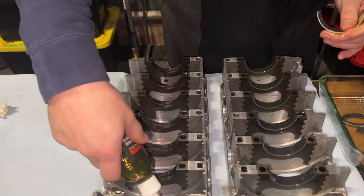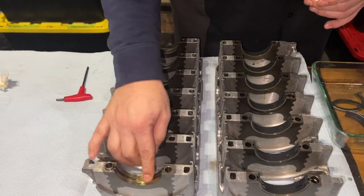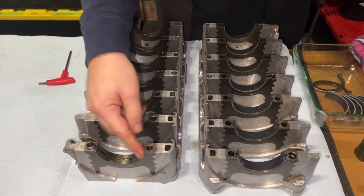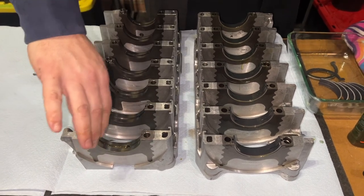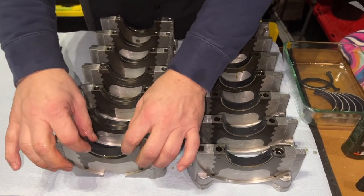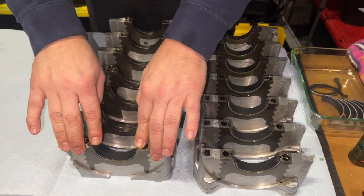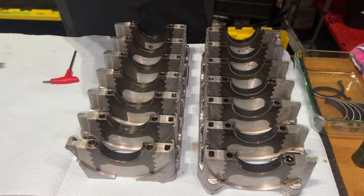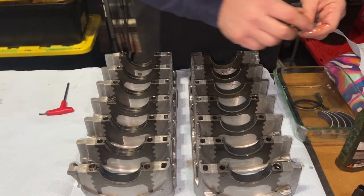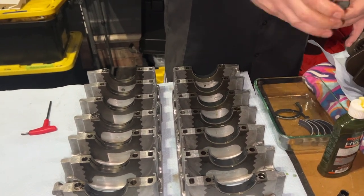I do have a measuring tool for the end thrust and for the bores. I got a really cool bore measuring tool, if you wanted to see how round it was. Part of the problem with our engines, including yours, is you can't see the lack of roundness, or I don't even know what that measurement is called. When they start to get oval, that's the first driver of the bore score, right? Because the engine starts going off round, shaking a little bit, and it squeezes the piston in a particular direction, and then it rattles in another direction.